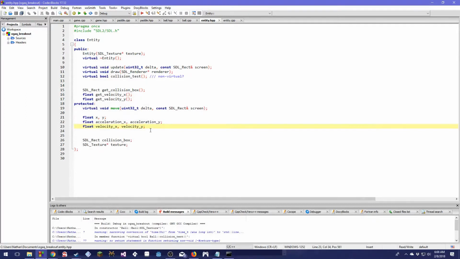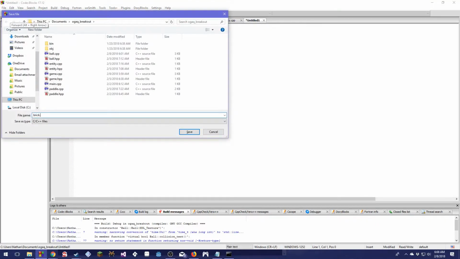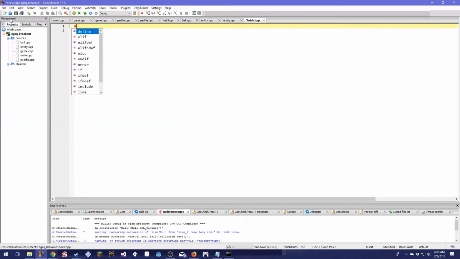So for now, even though it seems like acceleration and velocity have no purpose, right now acceleration for all intents and purposes has no purpose. We're just going to be working in straight up velocity for now. I could go through and delete all that stuff, but we're going to save that for later. Anyway, even though it seems like bricks don't need this, they might if we want to do some special effects with the bricks disappearing. And with that, let's go ahead and, did I add a brick? No, I didn't. Okay, we'll start working on our brick.